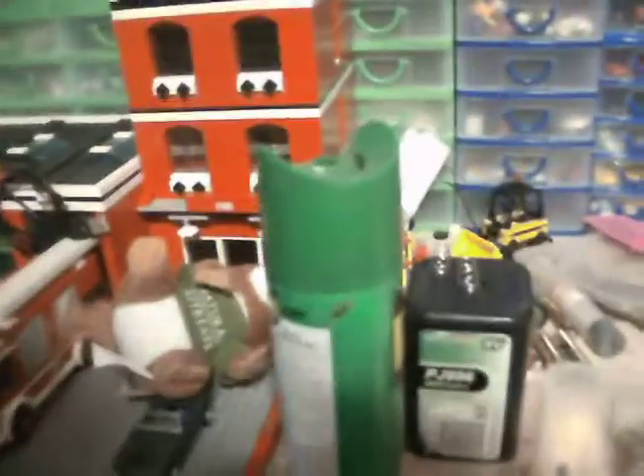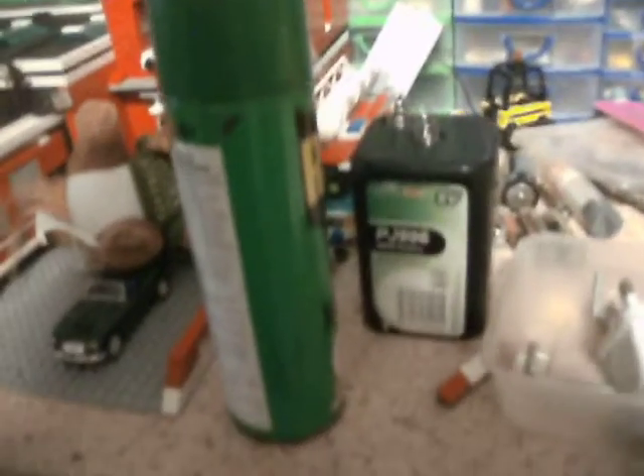I wouldn't want to sit on this table because I didn't build it strong enough to take my weight. I'm not even sure I'm going to get down there yet to do a window display, but I shall think of something. I might be able to squeeze along there. I'll clear this table because it's full of tools and things where I've been busy. I think the RAID can actually go back under the sink because I'm not going to need that now.